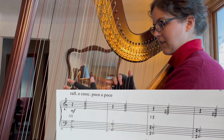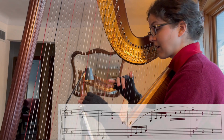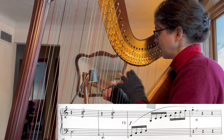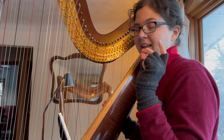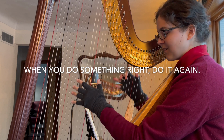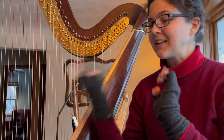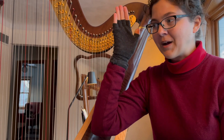Mentally I'm trying to think ahead. Here it is. So the key is not just thinking about it once you see it. It's 2 measures before. I'm like, it's coming, it's coming. Think about it right here. Next time I come around, I'm gonna have to try and remember to think about it 2 bars ahead of time.